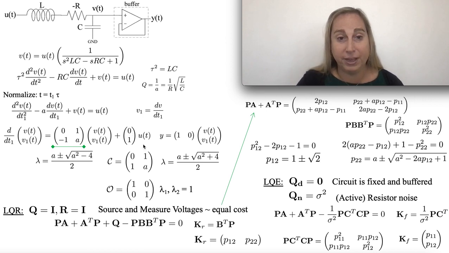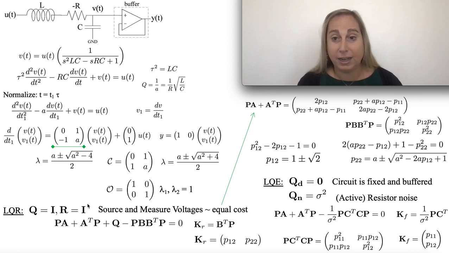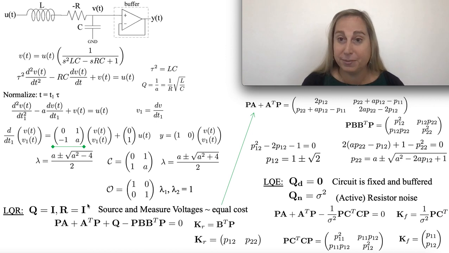But now I've got to say, given my system, can I actually do that estimate? Well, now I need an observability matrix, and it turns out that's actually a pretty nice matrix. It turns out to be the identity matrix, and I know my eigenvalues are both 1. So I can very nicely build an observable system here. At this point, you could say, all right, now I could try to do LQR and LQE to find my optimal regulator, and I can also figure out what my optimal estimator is.